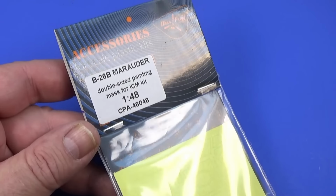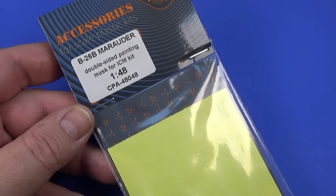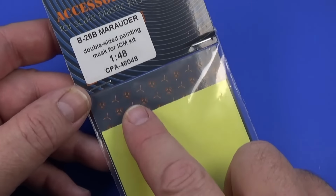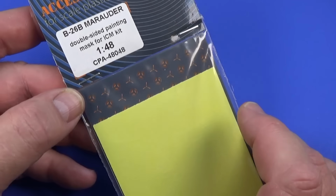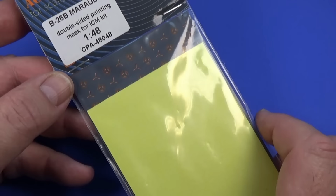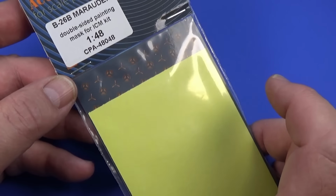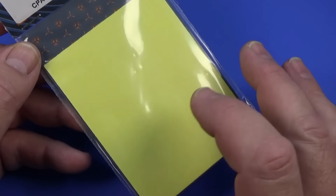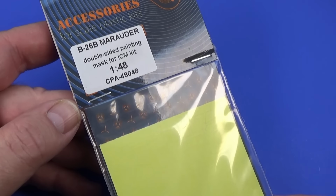I'm going to be putting on some more clear parts as well, like the canopy and whatever. So I've got this masking set, and I've got a double-sided mask. So what I'll do is mask off the inside of the cockpit transparencies, and in fact all of them, completely mask the outside, spray the interiors with the relevant colours before they go on. So then take the mask off, then put them onto the aircraft, and then they're done for later. So I'll go around the aircraft putting on the various spots for the small windows, and I'll mask the interior of the large transparencies.